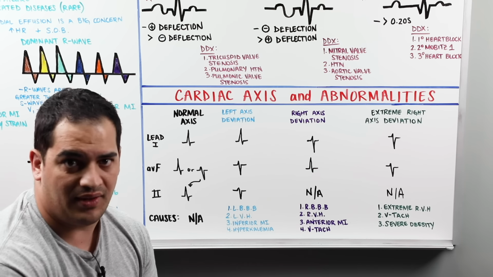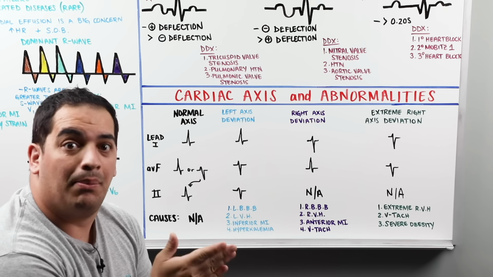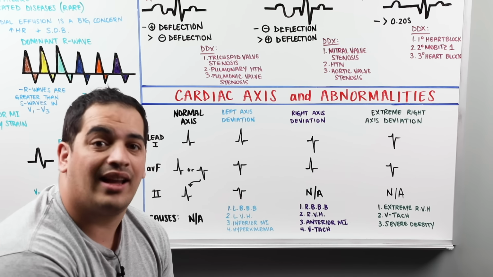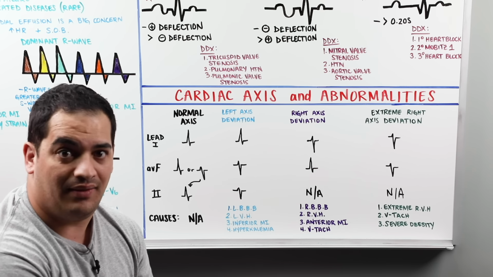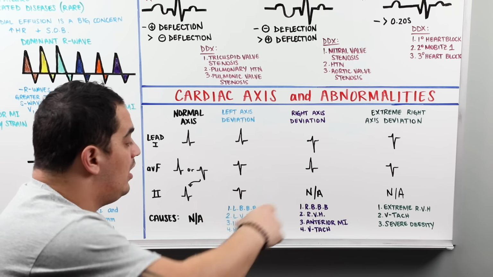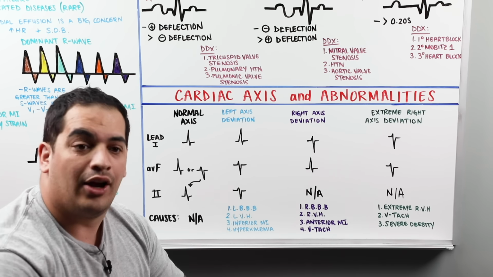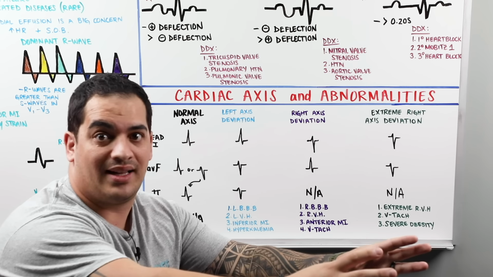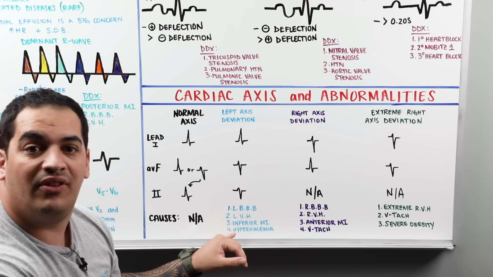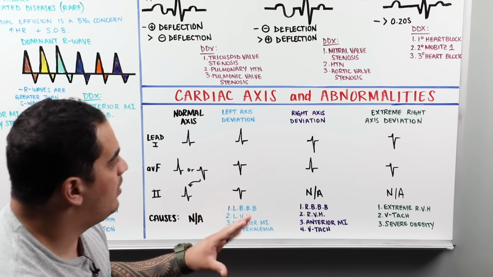What could be causes of this left axis deviation? If you have a bundle branch block, particularly in the left bundle branch, that could potentially cause a left axis deviation because now the electrical activity has to come from the right side to the left side. It could be LVH, where the ventricles on the left side are thicker and causing more electrical activity to get pushed to that side. Or it could be inferior MIs or hyperkalemia, okay? That is something I want you to think about.